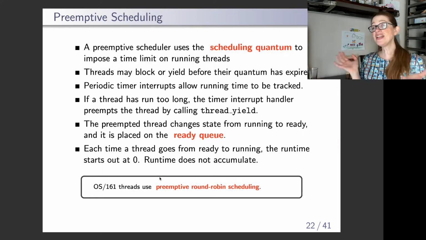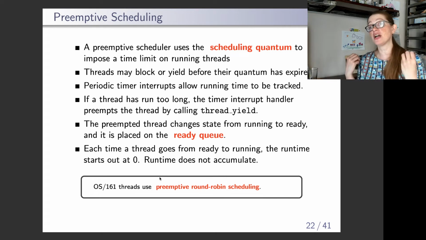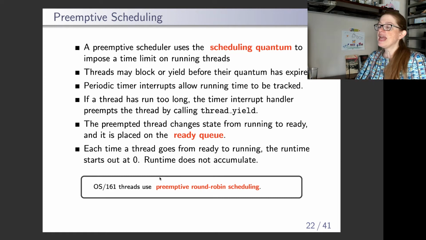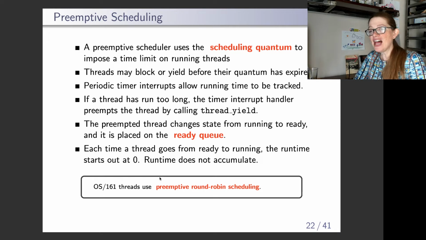Okay. Now, how do we take advantage of these interrupts to implement our preemption with threads? We need to force a thread that is running to stop running after a certain amount of time has elapsed. And the device we're going to use to force this to happen is the clock. Every computer has a clock device, and we'll talk more about it when we talk about devices. We can tell it to do a countdown. So we can say, clock device, count me down 40 milliseconds. And when 40 milliseconds has elapsed, the clock will fire an interrupt.